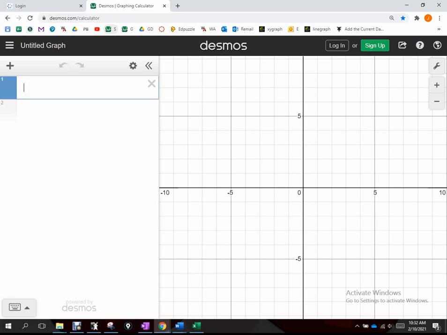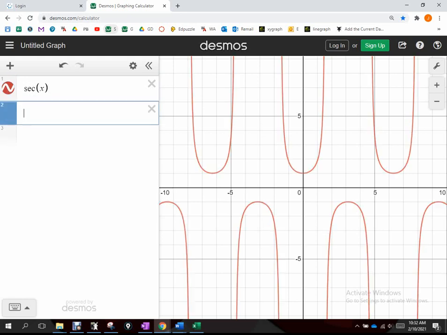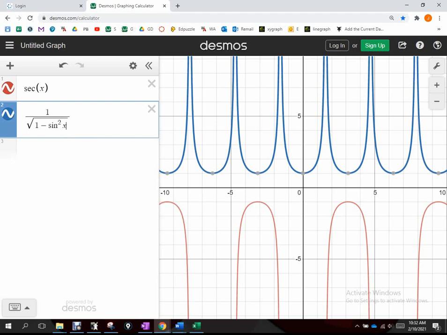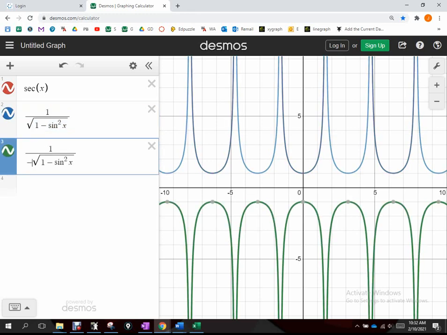The technology is going to do that for me. Here's the secant of x. I never knew it, didn't know how to do it, but the technology does. Okay? And now I also know that 1 divided by, if I just type in the square root of, what was it, 1 minus sine squared x. Looks like that. But I also need the negative portion of that, right? Because we just had a plus or minus, correct? Control Z, Control V, put a minus here.